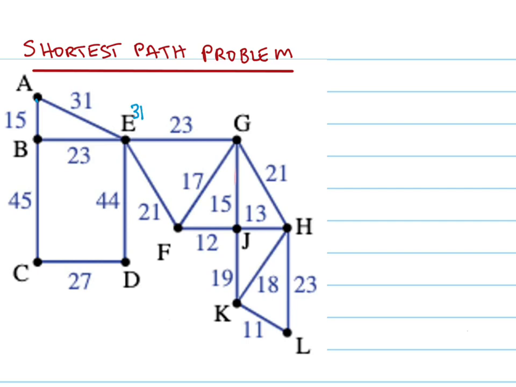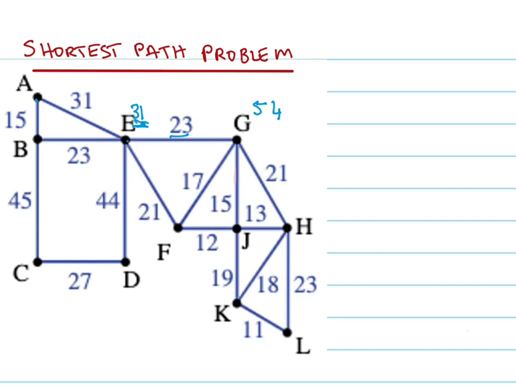Okay, continuing on my journey, I don't know which way I want to go, whether I want to go through town G or F. Let's have a look. If I go from E to G, the total distance from A is going to be 23 plus 31 is 54. Now it's very true I could get to G via town F, but that would be 31 plus 21 is 52 plus 17. That's way more than 54, so I can forget about that.